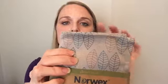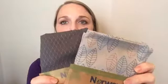If you do want something more napkin-like, we've got these great reusable napkins. This is the pattern that just came out. It's a gorgeous flat weave made out of recycled plastic bottles. It coordinates perfectly with our slate ones that came out earlier in the year, as well as the peacock color. So the 3 colors coordinate really well together and just look pretty sitting on your table. So those are our newest and sustainable products. I hope you love them as much as I do.